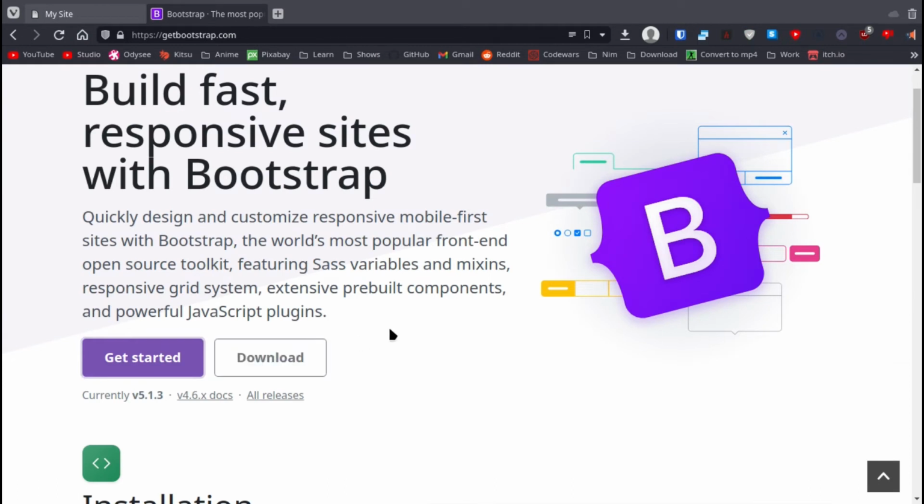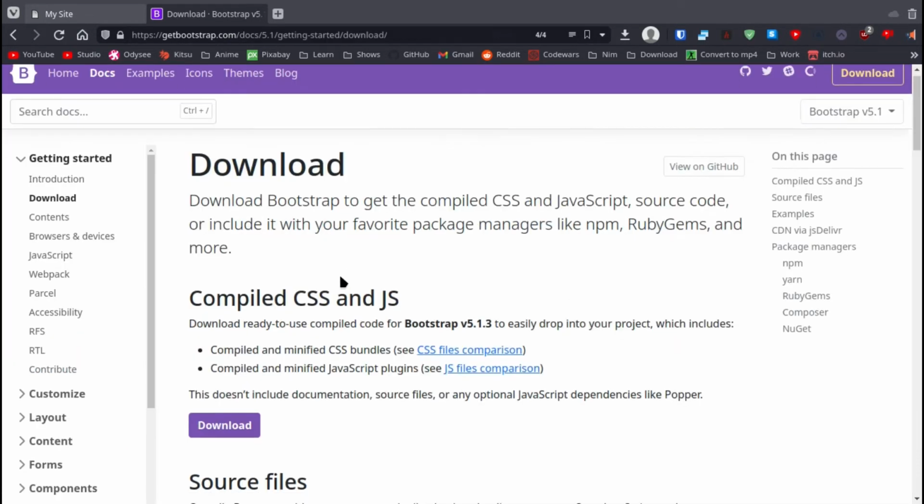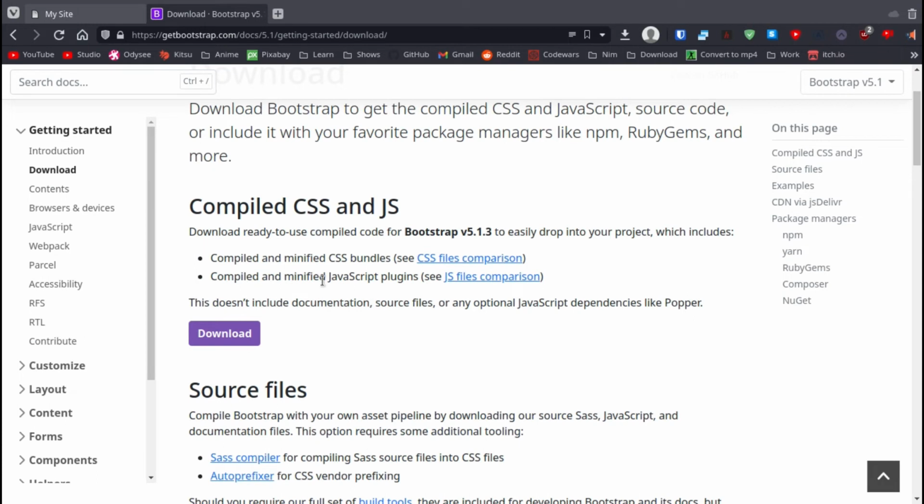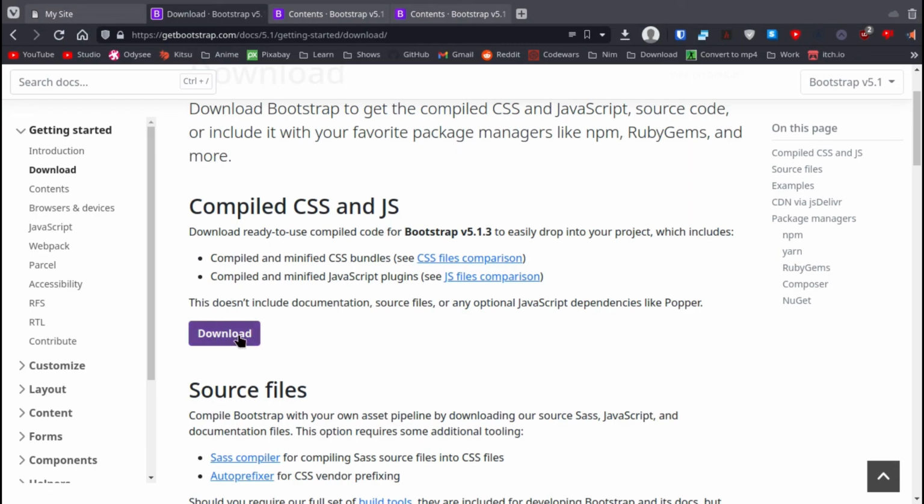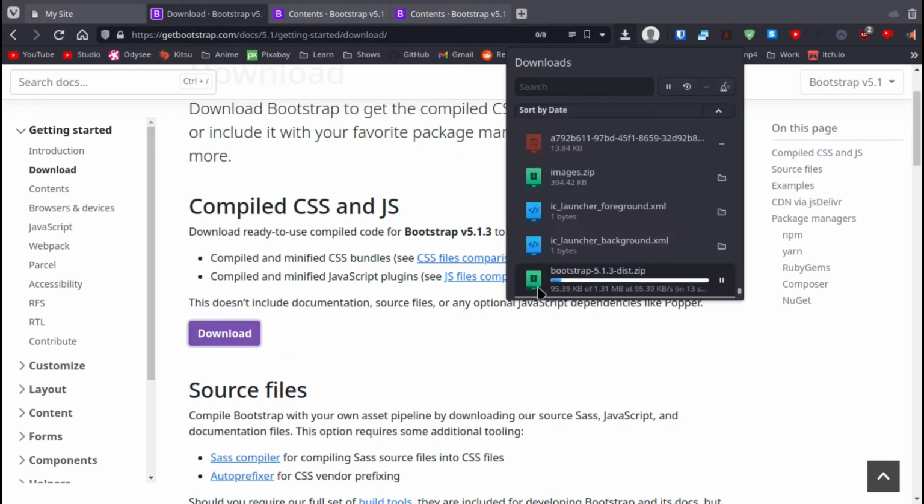Now, if you want to download this, you can just click on this massive download button. And here it will give you everything you can download. So here we can just download both of these by opening them. Or my bad, there we go. You just click on the download button. And here you go. You should see something like this downloading. Once it has finished downloading, you can open this in your file manager.